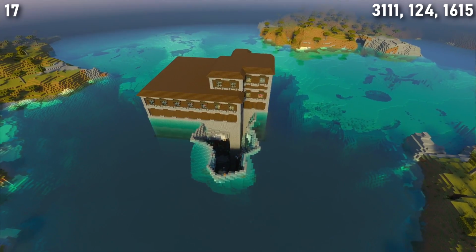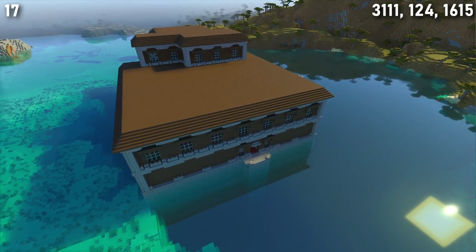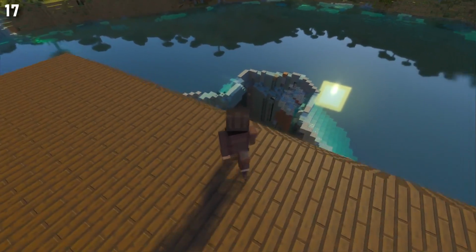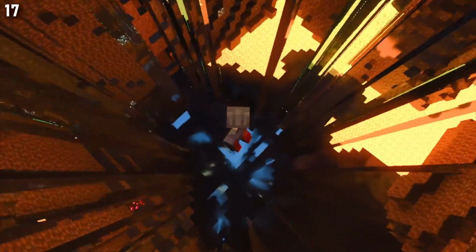Around 3,000 blocks away, you can find the strangest mansion I've ever seen that is generated entirely in water. What's even stranger is this weird open ocean hole. I've never seen anything like it before. Has anyone got an explanation for this?